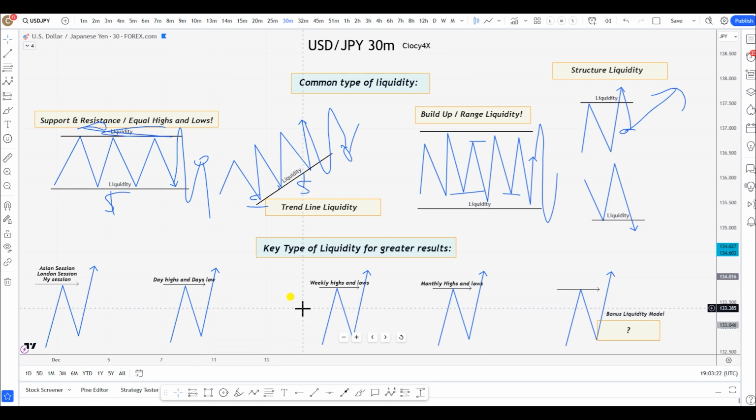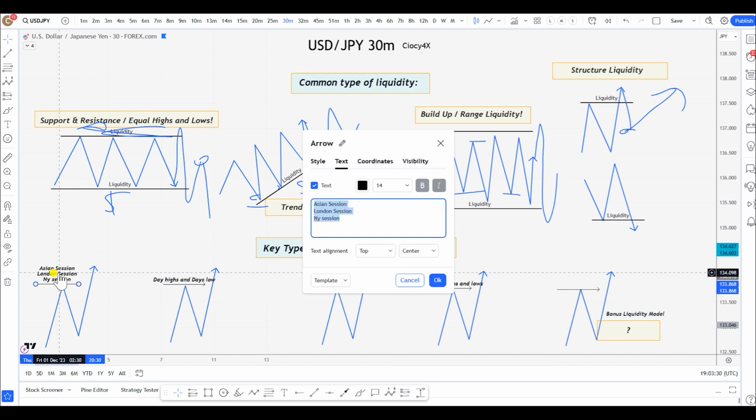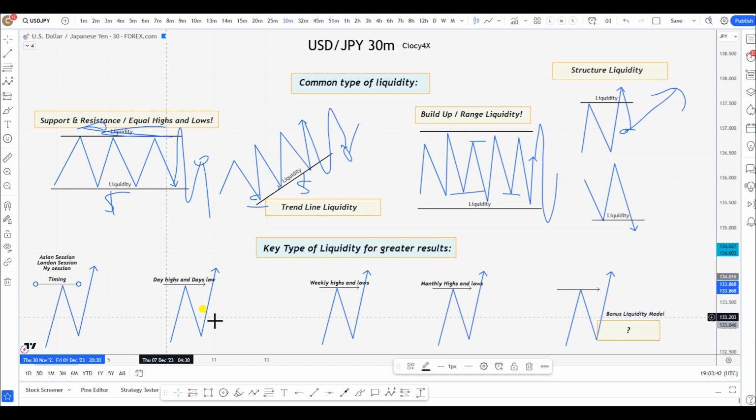There is one important factor that I mentioned earlier over here that is very crucial when it comes to trading this type of liquidity. And that is the factor of timing. Okay, the time. Yes, exactly. So this is what I'm going to do now. I'm going to be breaking down to you guys what are the criteria, what is the importance of every single one of these highs and lows within weekly, monthly, and within the day, and how you can take advantage out of every single one of them.